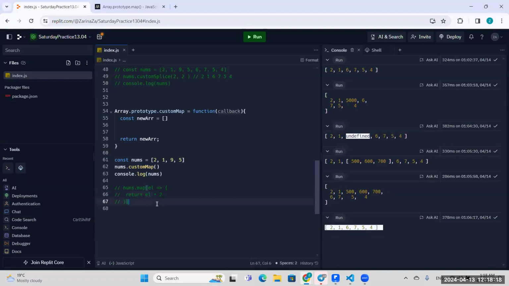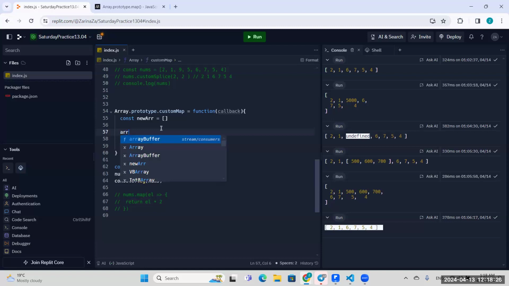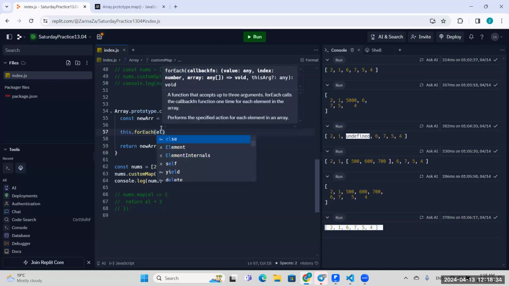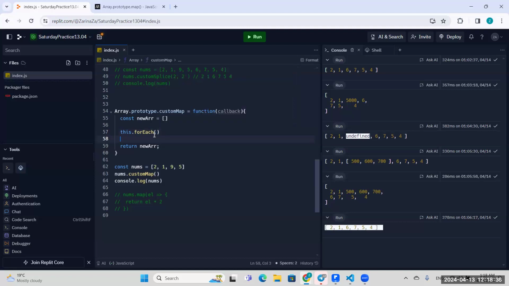So let's start by looping. Do we need to create a separate callback function outside of here? No, I already have a callback. Let's not use another higher order method inside. Let's just use a good old for loop.